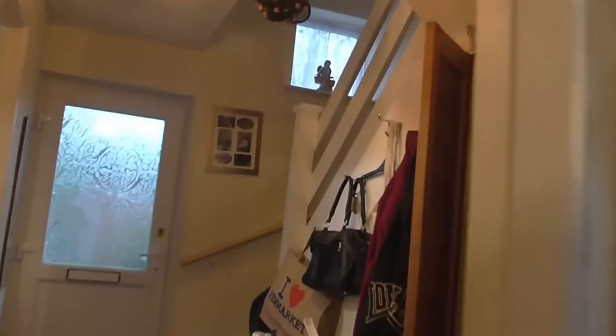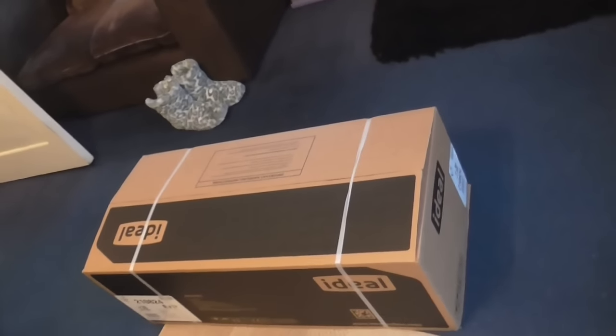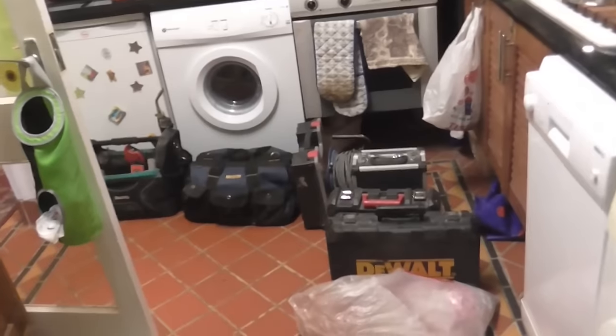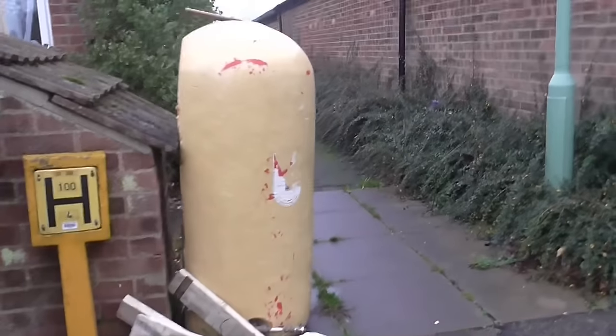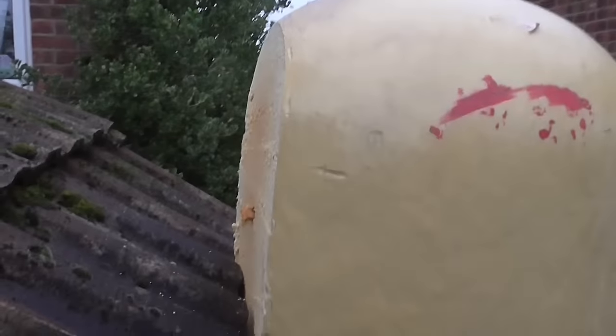They've also taken the old fire down. And this is our new heater — our new water heater. There goes the old immersion heater. Look at all these tools — there's oceans and oceans of tools. Now you can see the immersion heater that they took out. They actually cut a bit off the side to get it out. Don't know how we got that in.